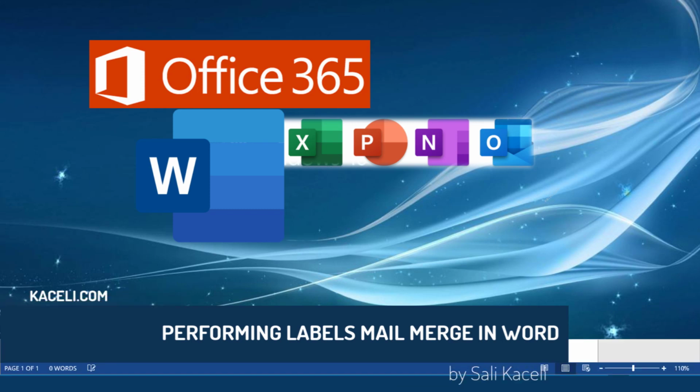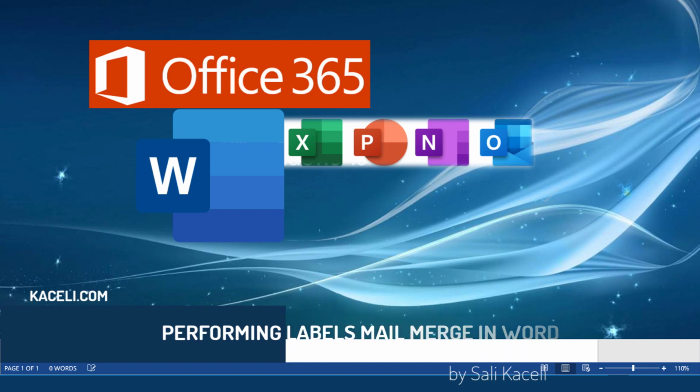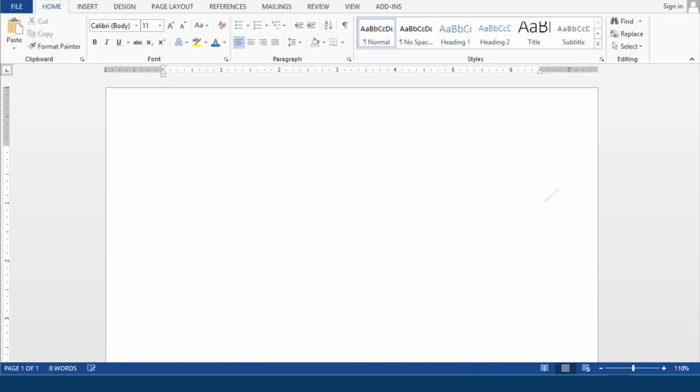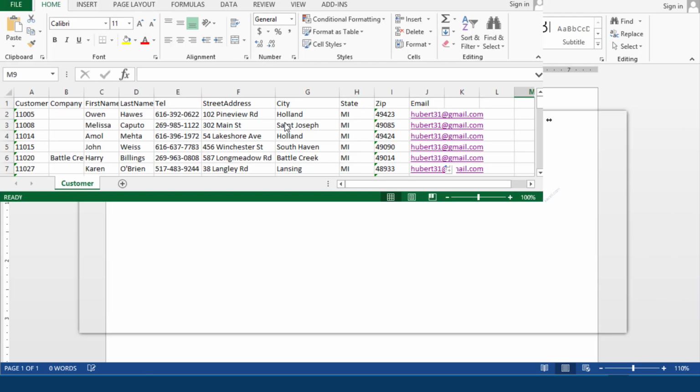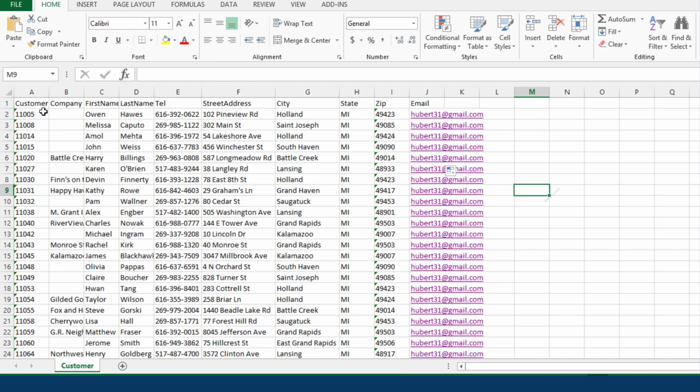In this brief session, I'm going to explain the process on how to create labels. The process is actually simpler than one thinks, or than people are used to, probably from tinkering with it. But basically, all you have to have is Microsoft Word, and then the best is to use an Excel file. The Excel file could be a list of names. On the first row can be different labels, for example, the customer number, the company, the first name, last name, telephone, street address, city, zip, and so on. You could have any other new fields here as well.